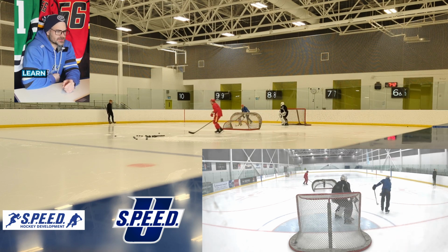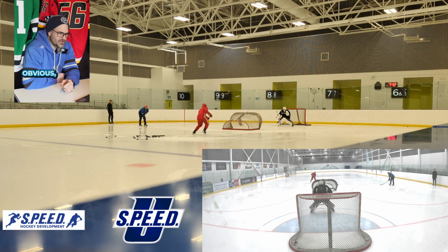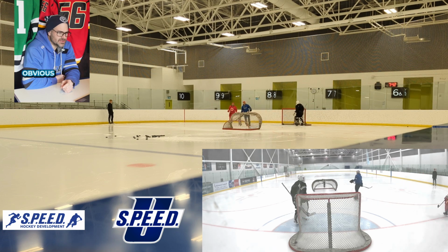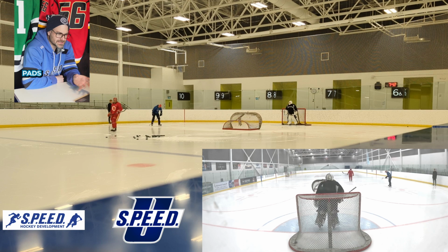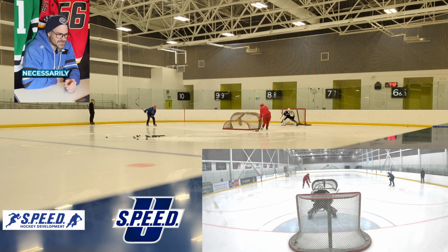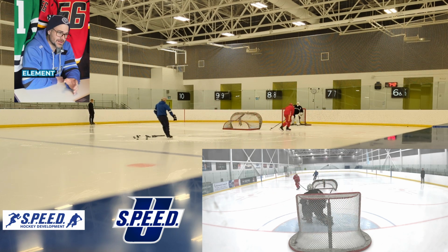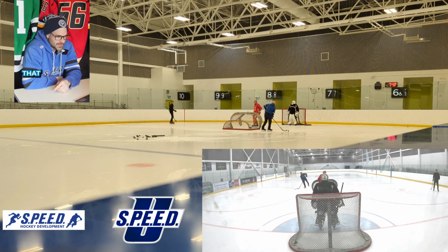And this is interesting to learn too. When we angle change, when we toe drag release, when we try to shoot around a defender, there's the obvious goal. Oh, got him. Nice fake shot, coach. There's the obvious goal of trying to get the puck through the traffic and not hit the shin pads, and change the angle to get it around the defender. But the other one is that the goalie doesn't necessarily see it if it's hiding behind a shot blocker and then pops out and changes angle quickly, right? You are getting the element of surprise by messing up their vision as well. So keep that in mind too.